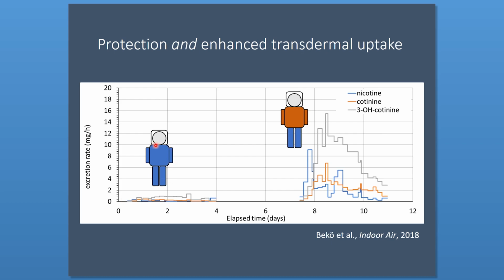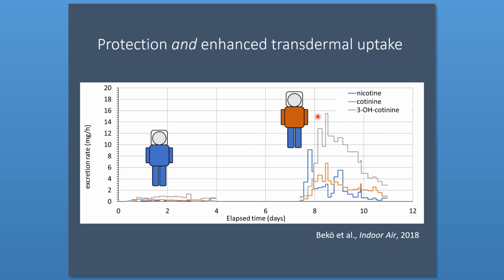So the person who's wearing clean clothing in this case, clothing that's been laundered, you see that there is some uptake of metabolites. You see the parent compound nicotine, and these are two metabolites in the urine. You do see some uptake, and this is probably because nicotine does pass through clothing a little bit. Clothing is still quite protective, it's just not as protective as it was for dibutyl phthalate in the previous experiment.